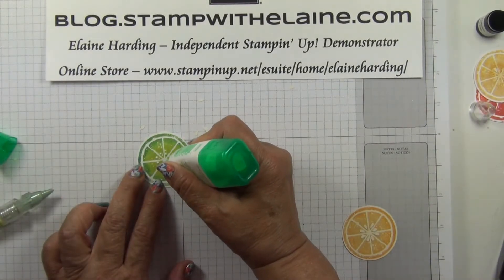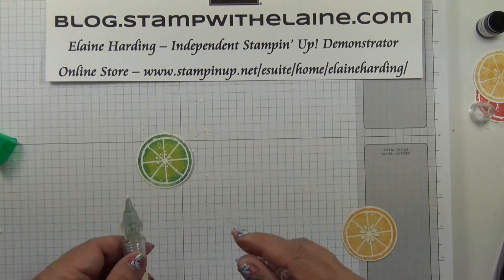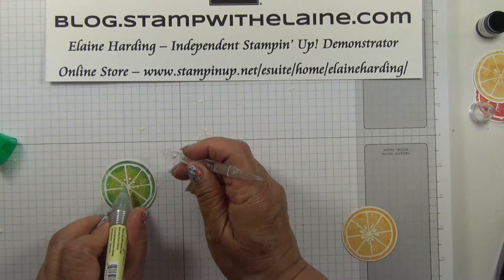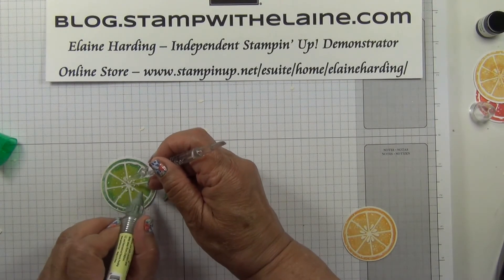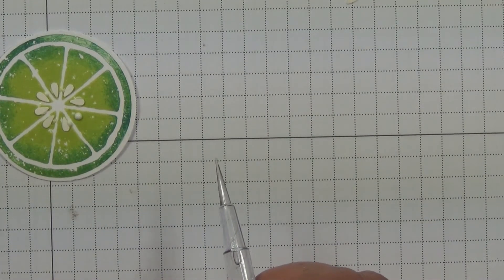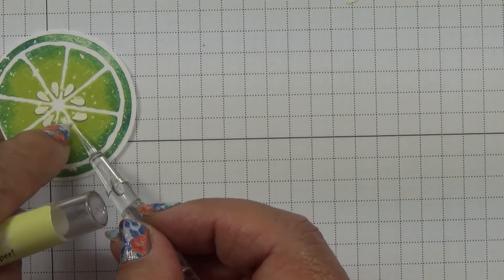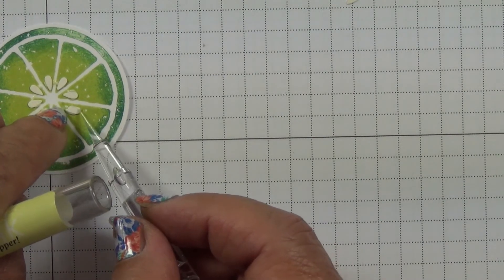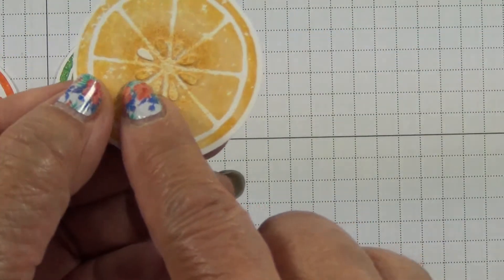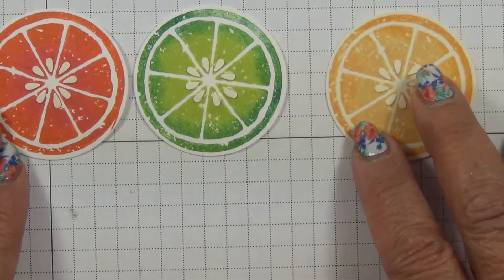Using a tiny bit of Tombow glue, pick up the little seeds or debris and glue them on. I've glued most of it on and I've just got one last one to do — pick that up and pop it on. This one I sponged and it lost the seeds, so it's best not to sponge it, and then you can see the little pips all in a row.